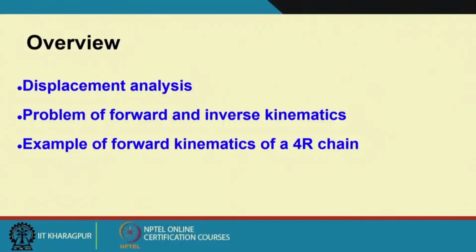So, when we use a mechanism, there is an input or a set of inputs which are actuated, and an output. Now, we need to relate these inputs to the output. There are various requirements. For example, if I need this output, what should be my inputs? This is one kind of relation I seek. Or if I specify the inputs, what will be the output? So, in today's lecture, we are going to look at these issues.